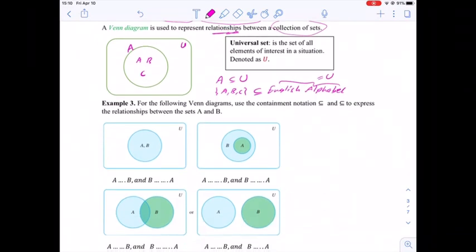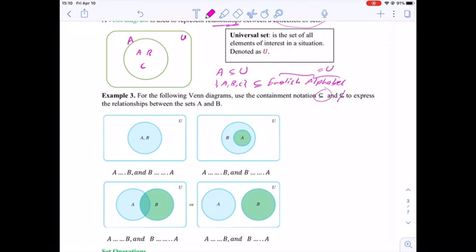Okay. Now for the following Venn diagrams, use containment notation to express the relationships between the sets A and B. So here, let's look at the first Venn diagram.